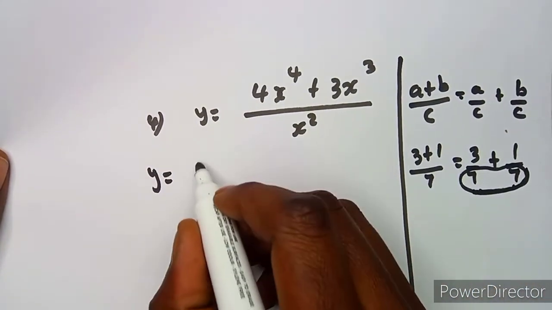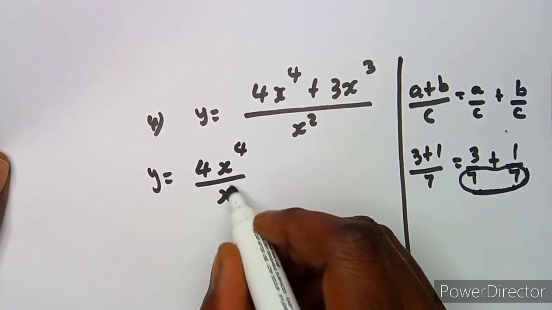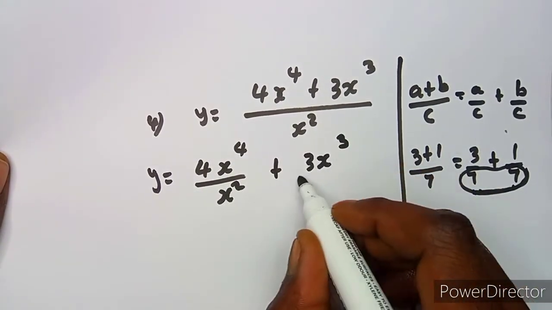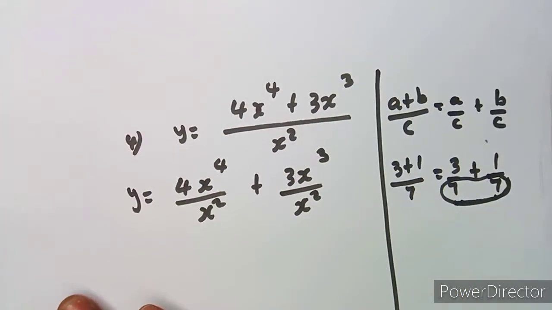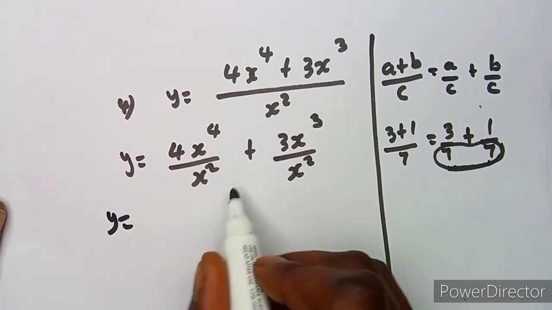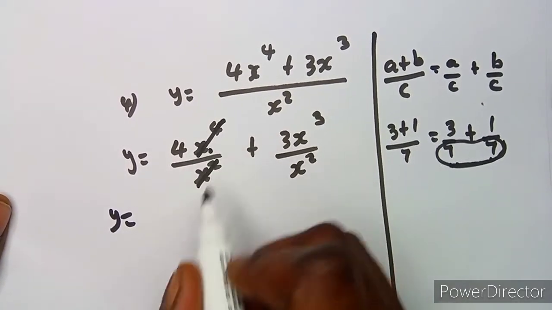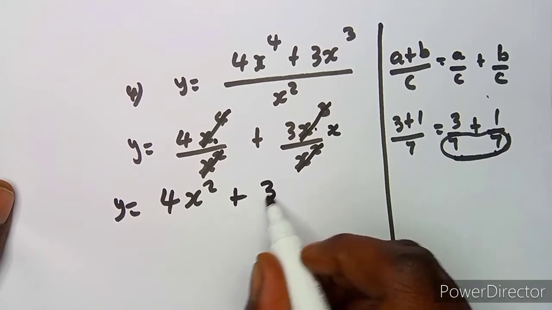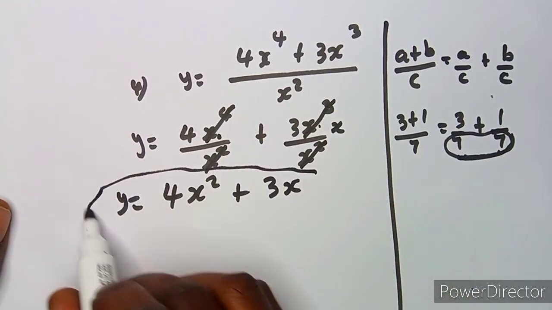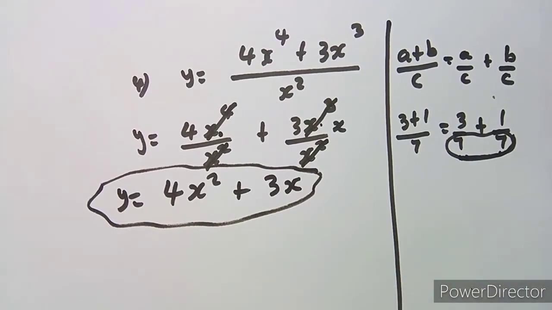It's going to be y is equal to 4x to the exponent of 4 over x squared plus 3x to the exponent of 3 over x squared. Take note here, I am still simplifying, not evaluating the derivative, just rewriting my expression so that I'll be able to differentiate. I'm not differentiating yet, I'm just rearranging the expression here. All right, so that is from your laws of exponents. So you can even see that these are 4 and these are 2. So if I cancel, I'm going to remain with 2 x's here, and these are 3 and these are 2. So I'm going to remain with one of the x's here, which is 3x. So now I'm having a clear expression that I'm supposed to find the derivative from.